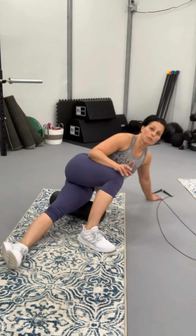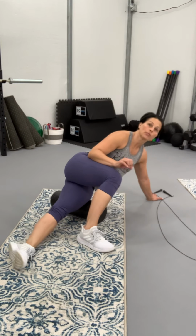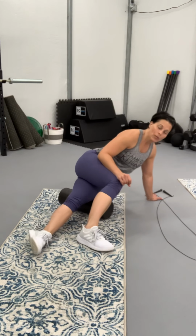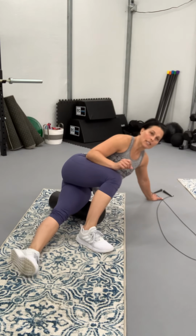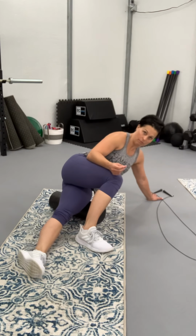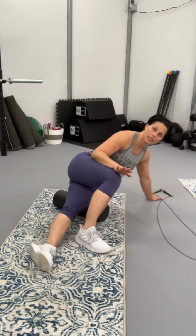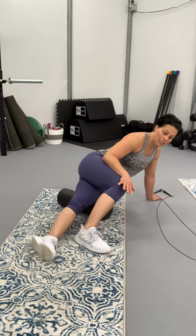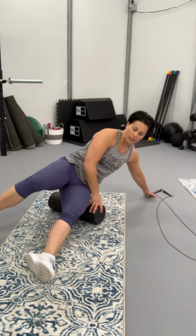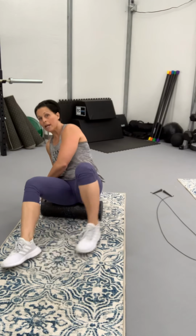Now I know this is typically the worst one for everybody, but it is the most important. We strengthen this muscle, and we have to take the tension out of it and roll it, and then we stretch it. So rolling and stretching are 2 very different things, but they go great together. If you're having any knee pain, it could be the point that you've got muscles pulling on each other, and that's attached into the knee, so it can be pulling your knee out of whack.